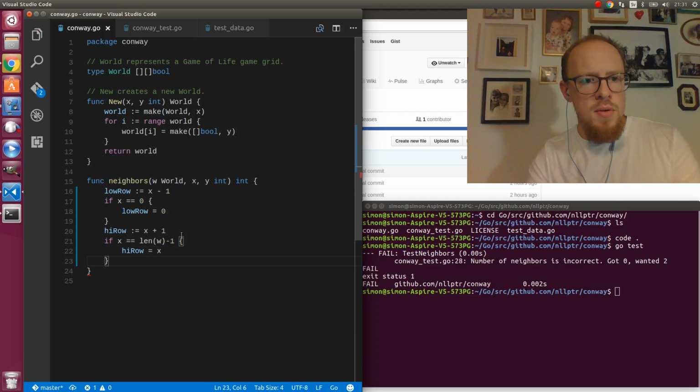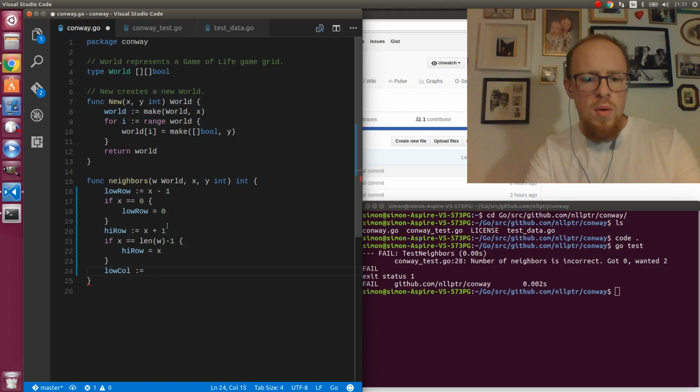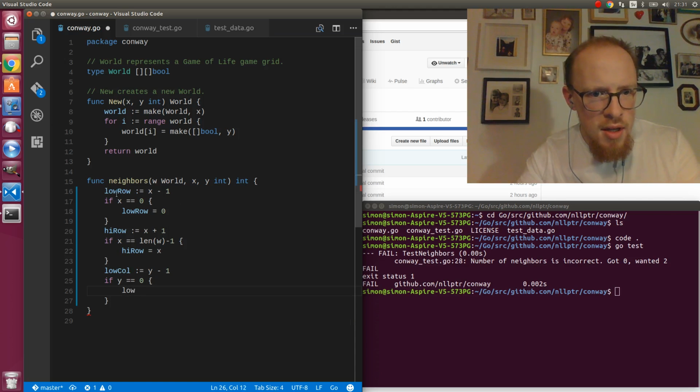And then we should do the same for the columns. Low col equals y minus 1. However, if y equals 0, then low col, I need to change this, low like that, since we went with just hi for high.